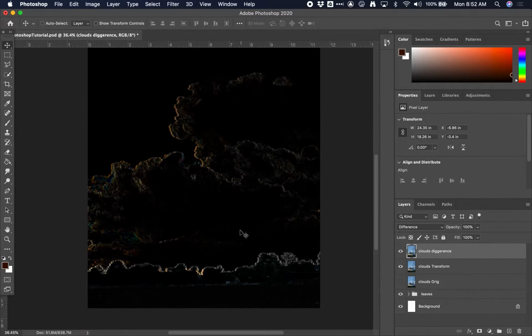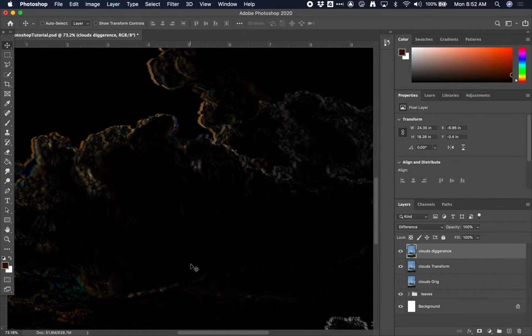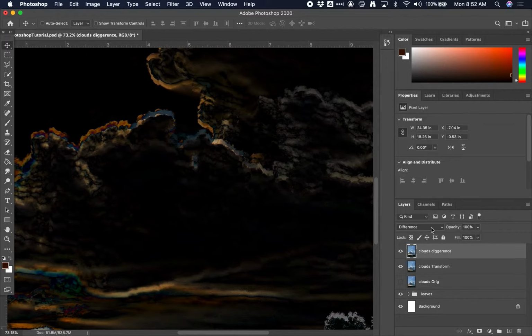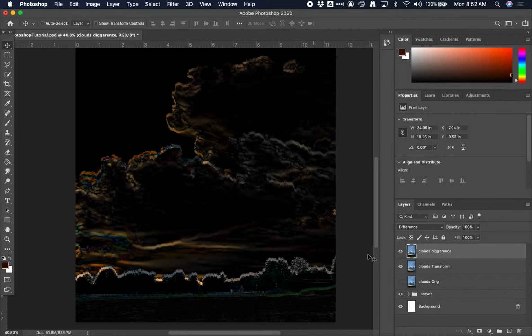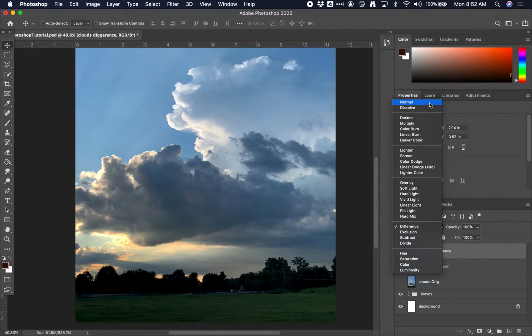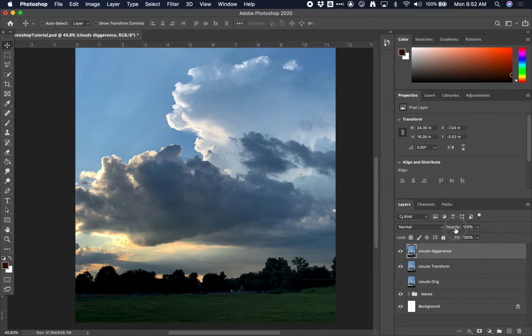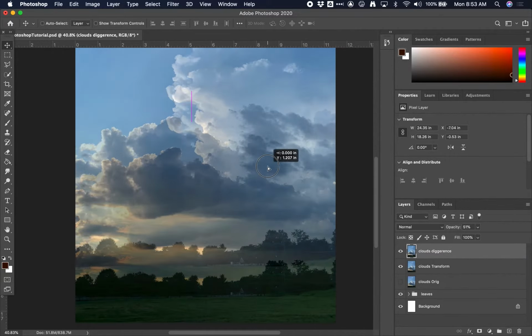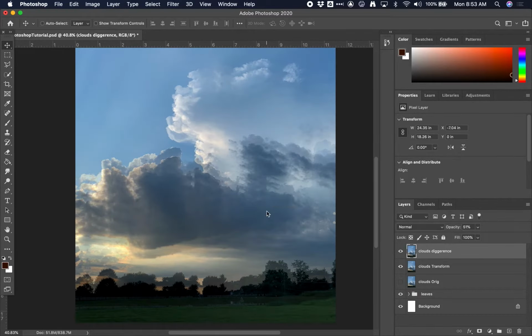So it's only the difference between these two layers that the difference mode is actually working on. So you can get some interesting effects doing this type of thing by just moving the layers with the difference selected. Of course, you could just go back to normal and then change the opacity, and by just moving the layers, it looks like it's blurred or those kinds of things. So again, working with two similar layers can create some interesting effects as well.